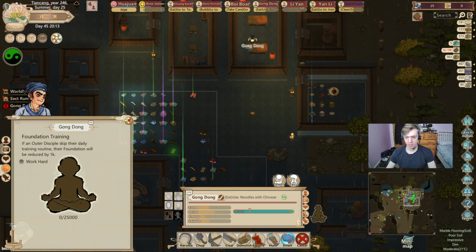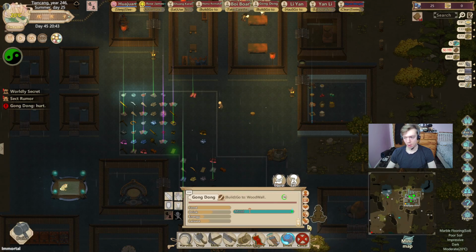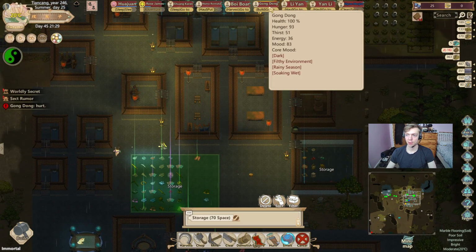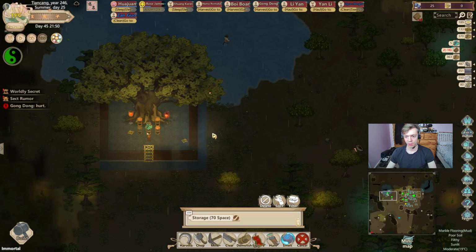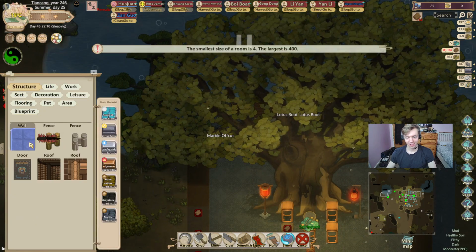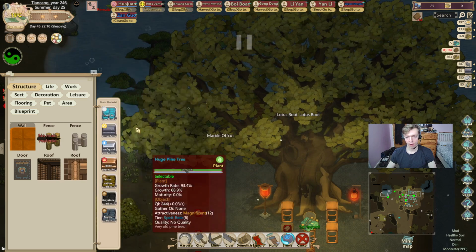Oh, also, we have 5 spirit wood. Is that all we have? Yes, so I want 2 more stools. Hey, they have umbrellas now. That's cool. You get moved there. And then... life, stool, wood.